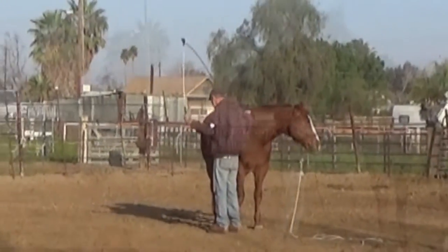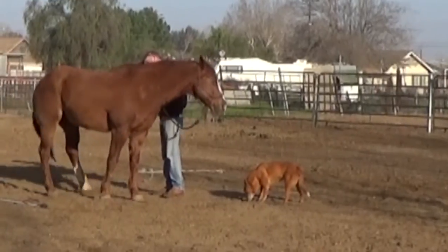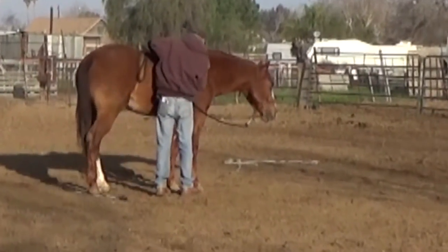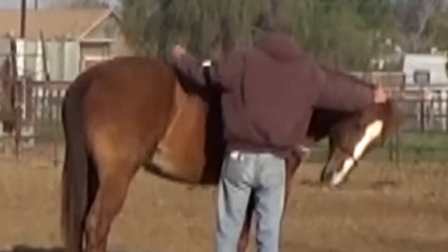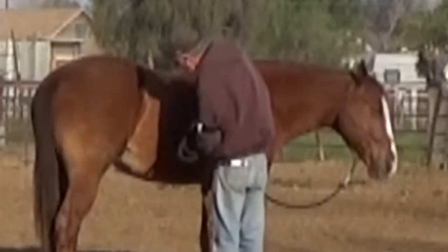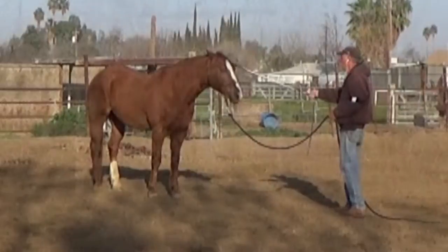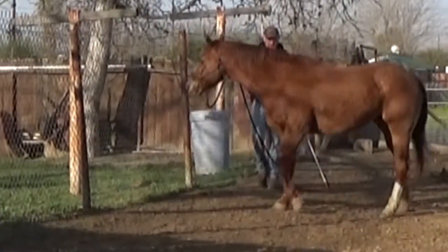I do all the exercises on both sides, but if you've only got a few minutes to watch you don't really need to see every exercise from each side. This is Dusty flexing. One of my concerns about his flexing is that he tends to tip his head sideways, parallel to the ground, his nose hits his barrel, and then he pulls it back really quick. I also work on teaching the horses to flex by using their ear — and you can see him doing that right there. Dusty has a good backup, it's a little bit slow — we're going to work on getting it as fast as Frosty's. We also do some side passing against the fence, and then back the other way.